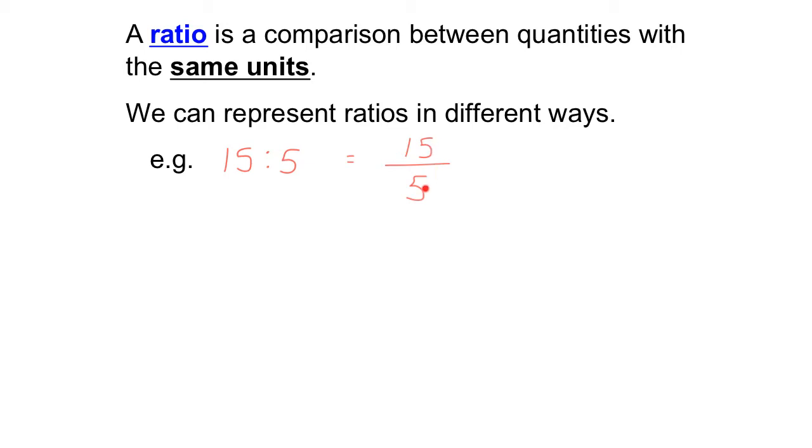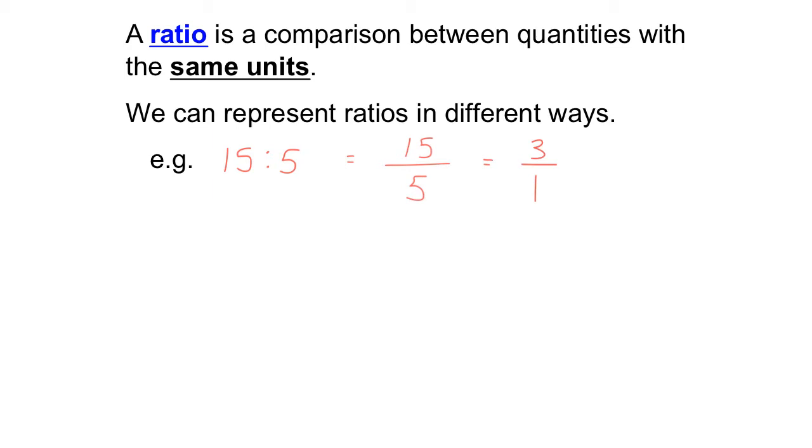So 15:5 can also be written as 3:1. So let's just say, as a hypothetical situation, there's 15 girls and 5 boys in a classroom. Well, the ratio of girls to boys is 15:5. We can write that as a fraction, 15 over 5, but really, in lowest terms, that's a 3:1 ratio. So that means for every 1 boy, there's 3 girls in the room. So that's kind of how we can understand ratios. We can write them like this, or we can write them as fractions and use the same rules for fractions that we're used to.